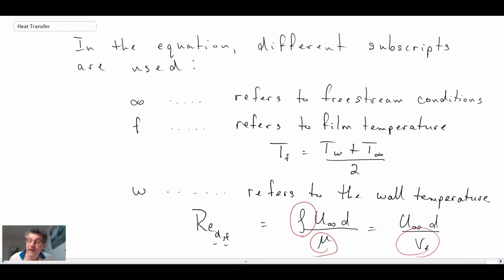So anyway, that is the equation that you can use to calculate the convective heat transfer on a cylinder. There are other equations that you can find in different textbooks, but the one that I gave you is one that is quite often used and it's quite simple and straightforward to apply. Okay.